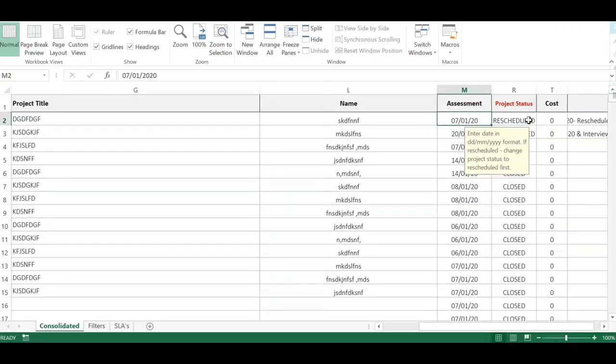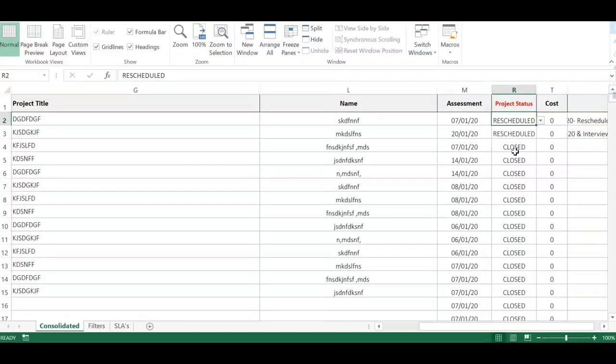So see, here I am mentioning steps from the standard SOPs, guiding them about the process. Before you change the assessment date, you need to change the project status. So you can use these tooltips not only to tell them how to enter the data in which format, but also what steps to follow. Amazing, right? So far I'm going to reschedule the assessment date, but before that I need to do what? Change this project status to say, okay, this is already done, right?